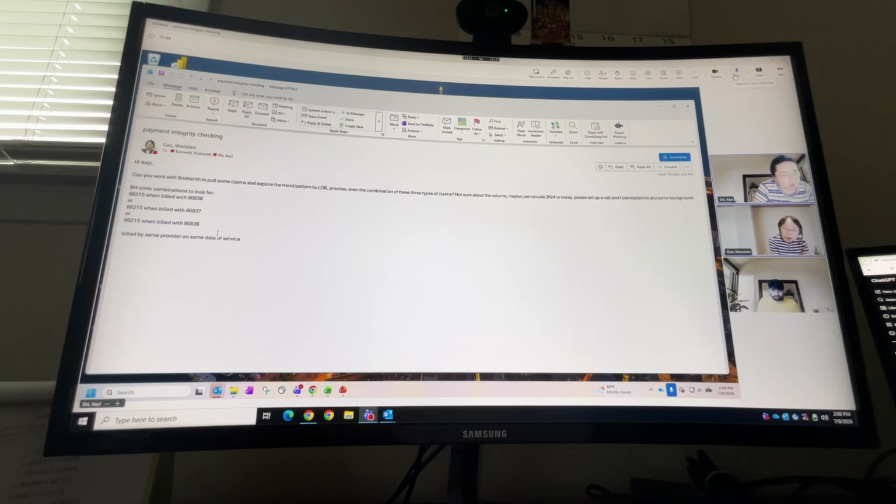Yeah, we look for potential waste and abuse, but we don't know it's waste and abuse. We need to check against the medical record, which we don't have now. Maybe we do somewhere, but I need to find out. But before we do that, we want to see what the volume is. And also when we come to check, do we check all of them or do we check some providers when we see they bill heavily over this type of code?